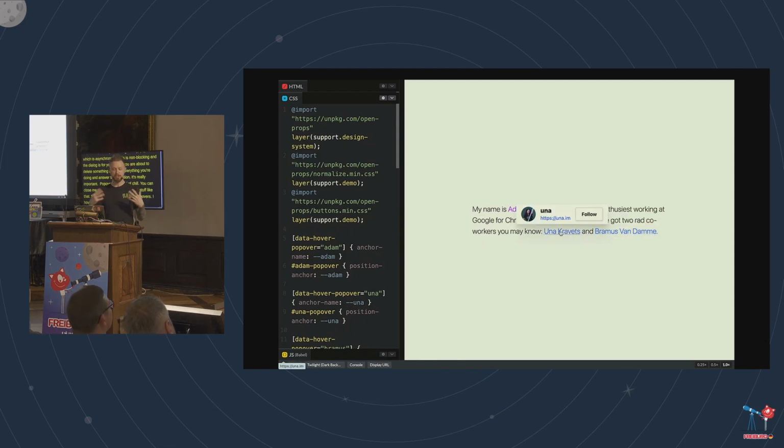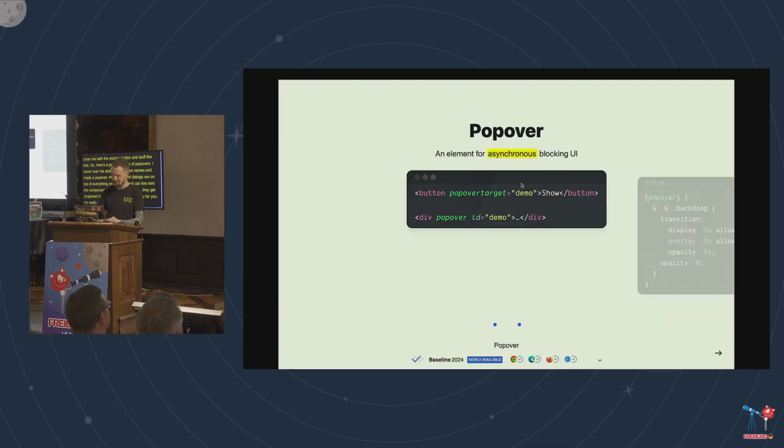Popovers and dialogues show up in the top layer, which is always going to be on top of everything in your page. And these popovers can live next to the component, and when you show them, they get projected into the top layer automatically for you. It's really, really powerful stuff. And these are all positioned using anchor, and I'm pretty sure anchor is the next slide that we got.